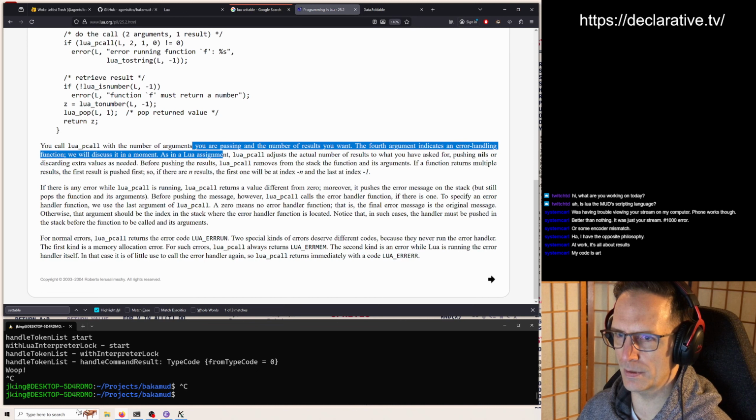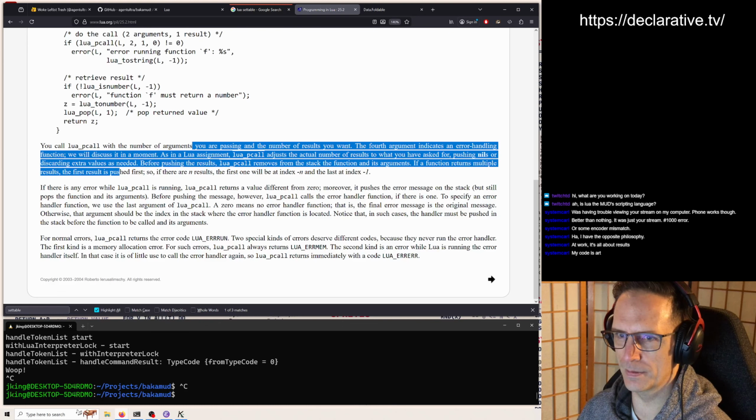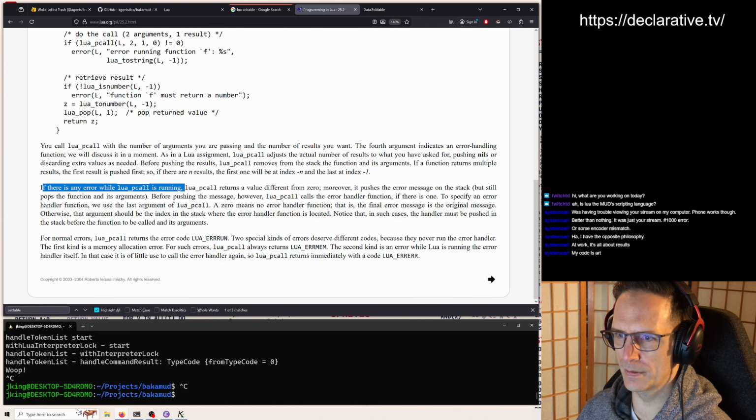Okay. If there is any error while running, it returns a value different from 0. Pushes the error message on the stack, still pops the function.